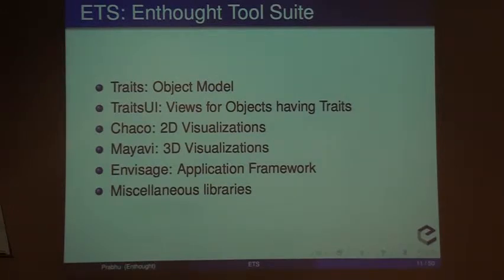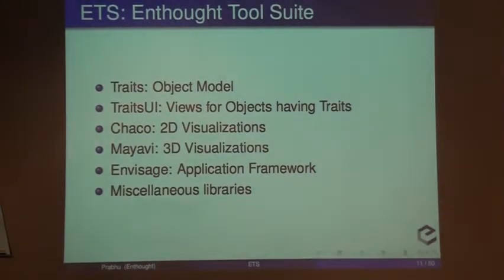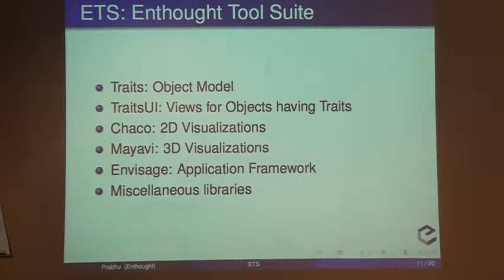But the entire tool suite basically consists of the following packages. It consists of something called Traits, which is a library. What you do is you write your object model in Traits, and I'll show you examples. And then to describe or build a user interface, there's a library called TraitsUI, which lets you specify how your user interface should be. So it's entirely declarative. You don't have to write widgets, but you basically say, I want to see this element, and that element is something which is a trait. And using that, you build up the user interface.